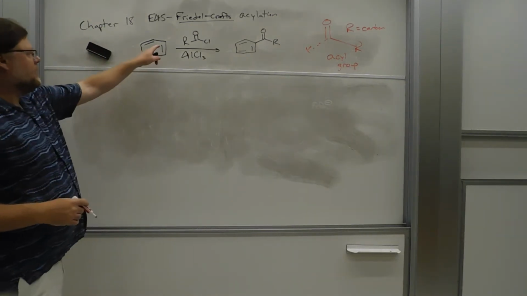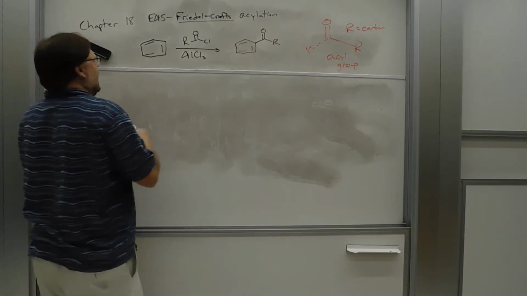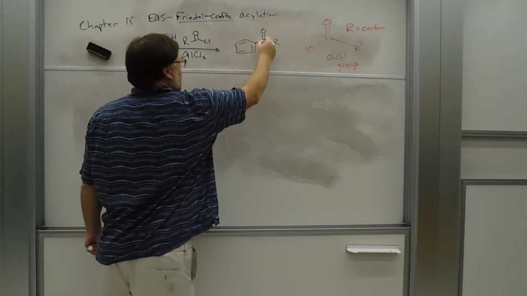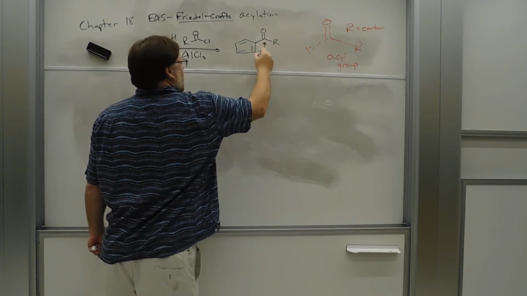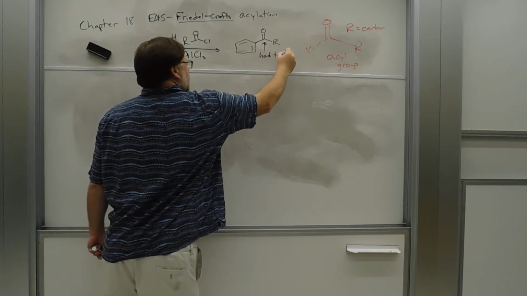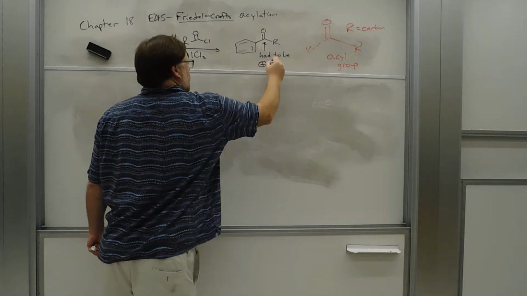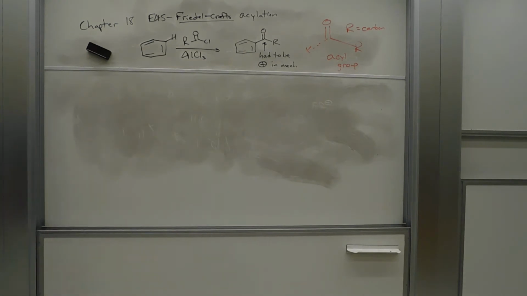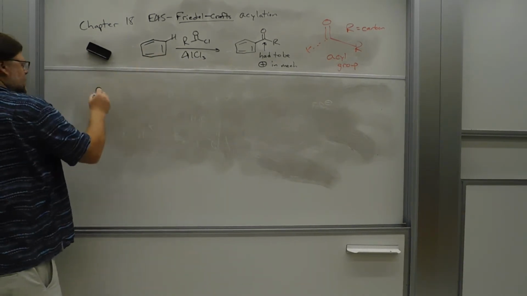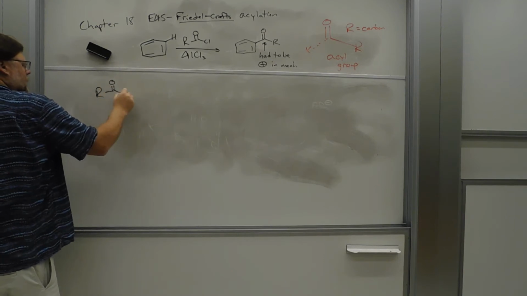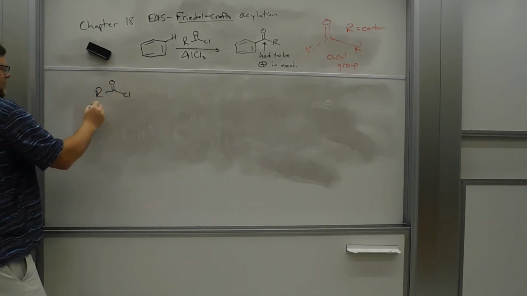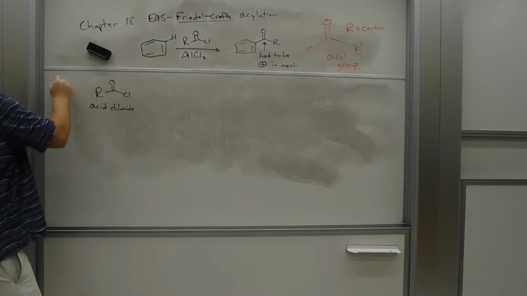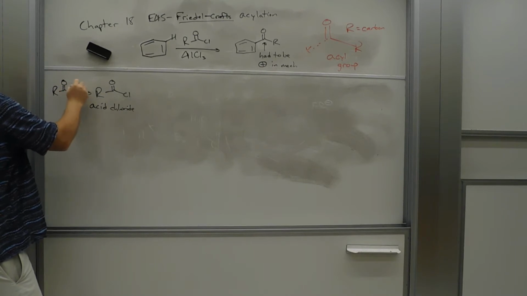So the reaction here substitutes a hydrogen for an acyl, and if you've been following these, backtracking, that means this carbon had to have been positive in the reaction, right? So in the mechanism, that carbon has to end up being positive. If we look at this, the catalyst is aluminum chloride. So we take an acid chloride. This functional group is called an acid chloride. Right, so a carboxylic acid, we'll see this in chapter 20.